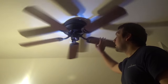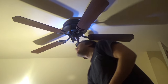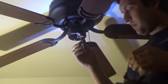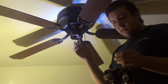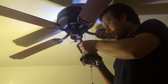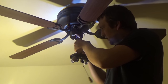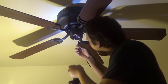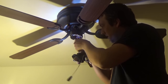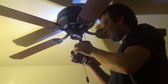Alright guys, so I got the ceiling fan blades installed. Now what I'm going to do is put the light fixture on. Look inside this little box here on the ceiling fan, you got two little wires hanging down. Sometimes you're going to have to splice the light fixture to the box with wire nuts, but these newer ceiling fans have little connections here. I just gotta plug it in. So plug your black to your black and your white to the white. Let's see here. Black right here. Yeah, there it is. Oh, that's blue. Okay, so black and blue, and white to white. And all I gotta do is tuck it in and screw it in.